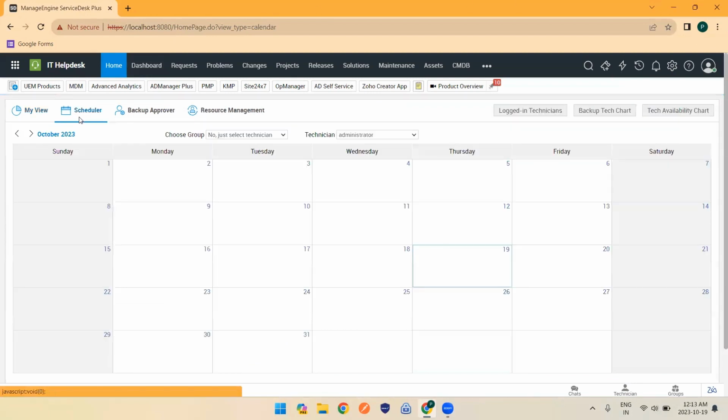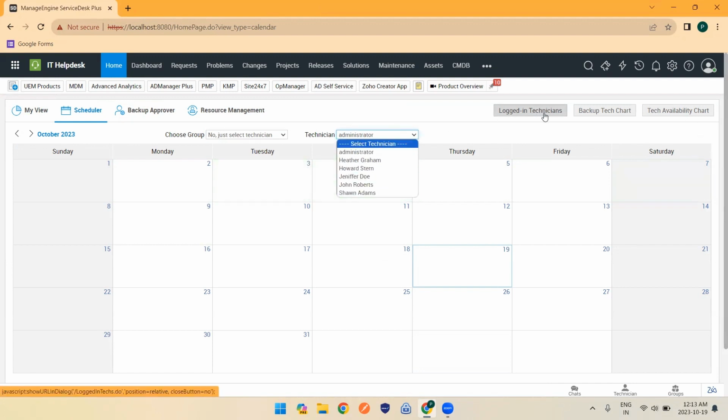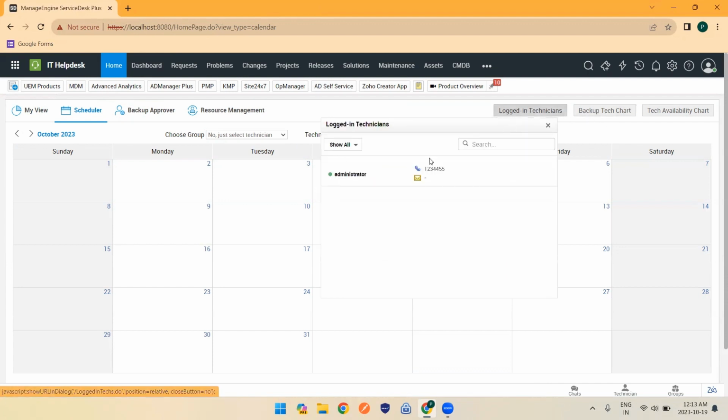Next is scheduler. Here you can add your schedules. If you click on any of this one, you can mark your leave, and here you can choose the groups, the technicians, or you can see the logged in technicians, backup tech charts, everything on the list.